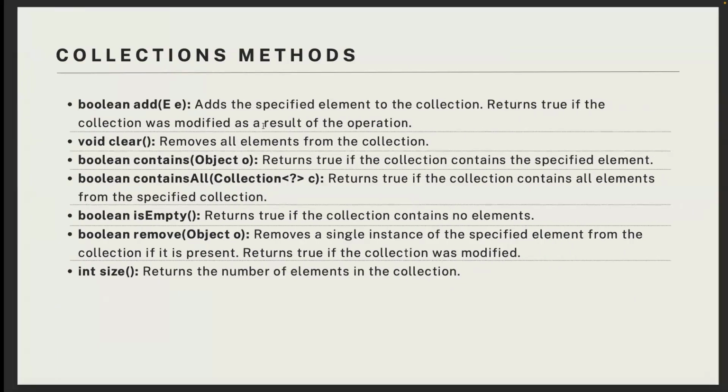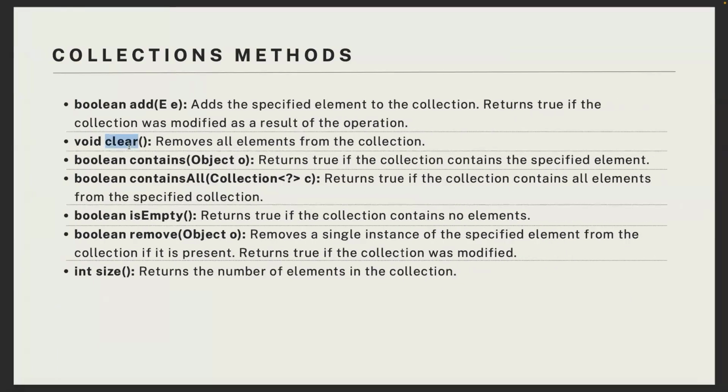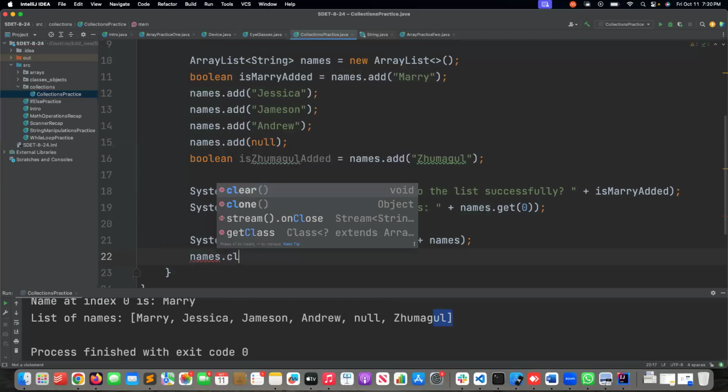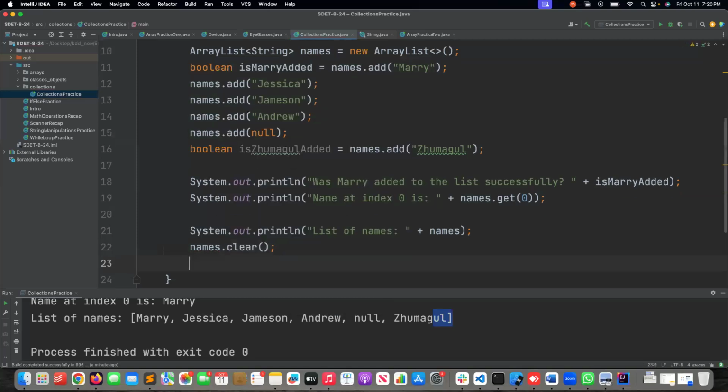Next is the clear method, which is implemented by all collections interface implementations. The return type is void, and it removes all elements from the collection. Let's see, names dot clear. And now list of names after deleting them.